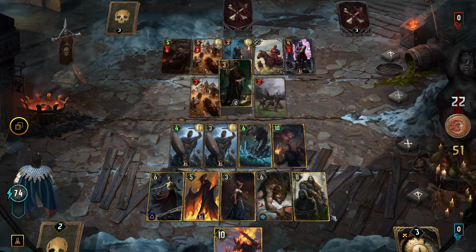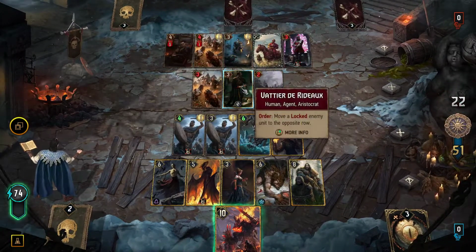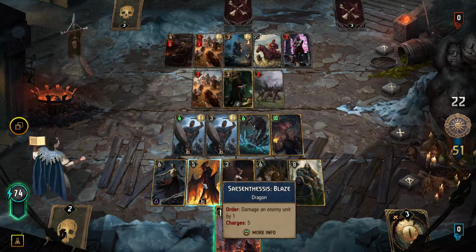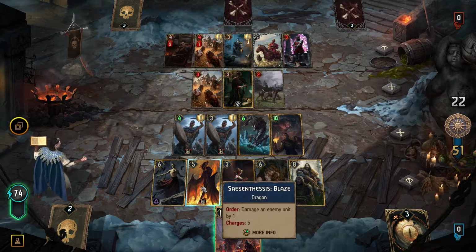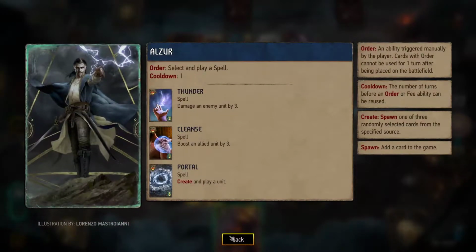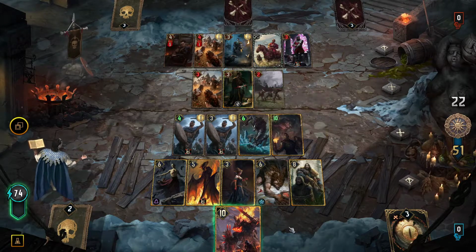Vadier stealing a locked unit? Yes, correct. Do we have any really high-power locked units? At best, they're stealing a 5. I mean, it's something. It's not really a huge concern. Obviously, at 3 power, it's possible to remove him with Thunder, which would normally be what you'd do. I'm just not sure we need to spend the energy to do that.